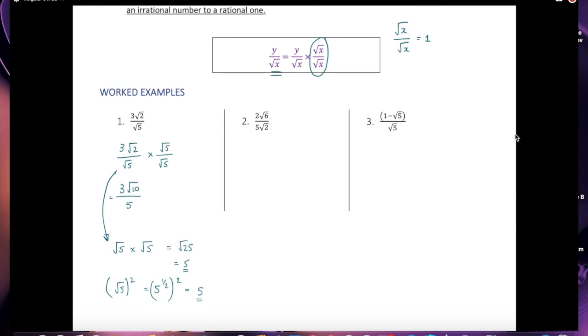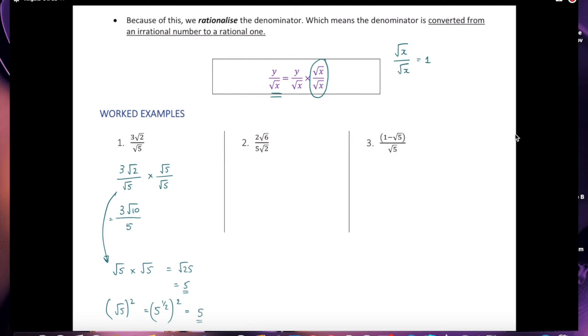So what we've done here is rationalized the first question and made it so that the denominator has gone from being an irrational number to a rational number. Following this principle, let's try the second question. If you want, I would highly encourage you to pause the video now and give it a go yourself, and then play the video and see whether or not you got it correct. If not, feel free to continue watching.